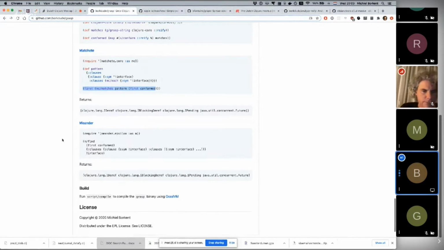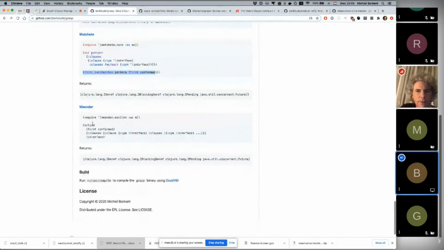Another library is Meander, which does something similar. They are pretty similar. Maybe I could also integrate this in the command line version, like, here is your spec, and these are the actual things that you want to print as a result. But you can do this in the JVM version, which is more flexible because it's just a library that you can combine with other things. So yeah, that's kind of it.